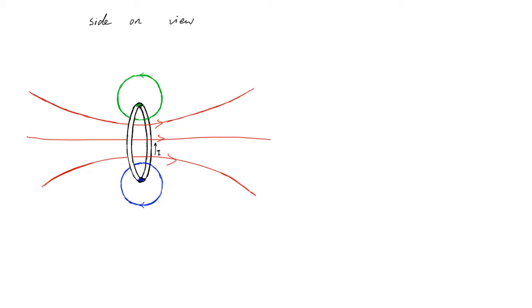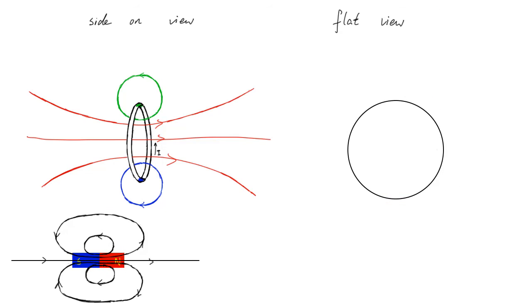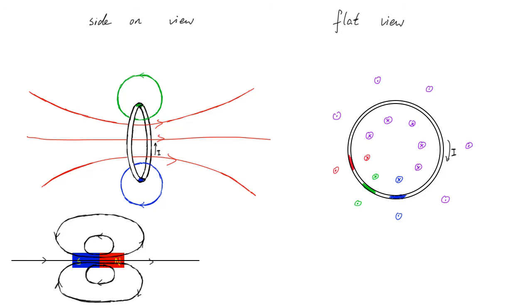So the magnetic field around a loop looks like this. You'll notice that this looks similar to the magnetic field around a bar magnet, except more squashed. If we lie the ring flat and look at the magnetic field from this perspective, we get the bottom bit of the ring generating a magnetic field going into the page on the inside of the loop, and out of the page outside of the loop. The next bit of the ring would do the same, and so on. Overall, you would end up with this field, where the field lines are denser inside the ring and sparser outside the ring.